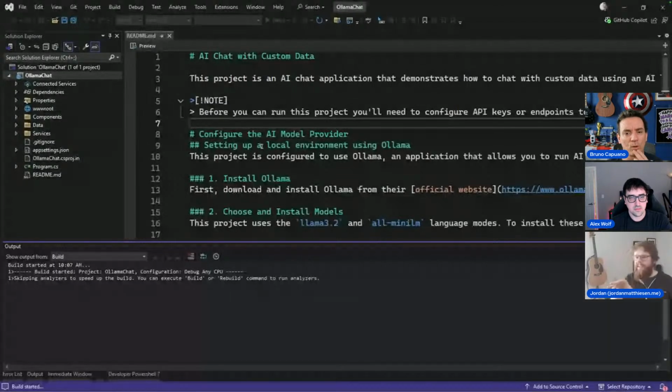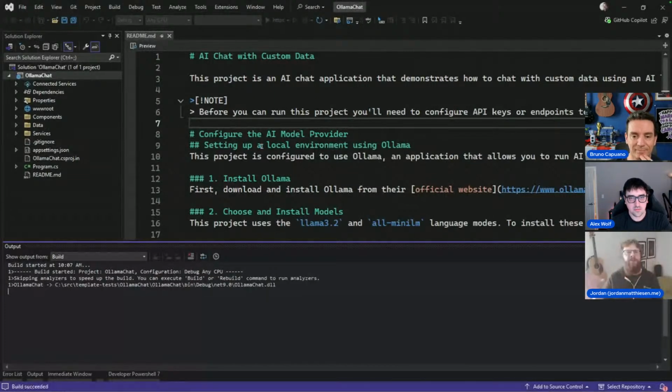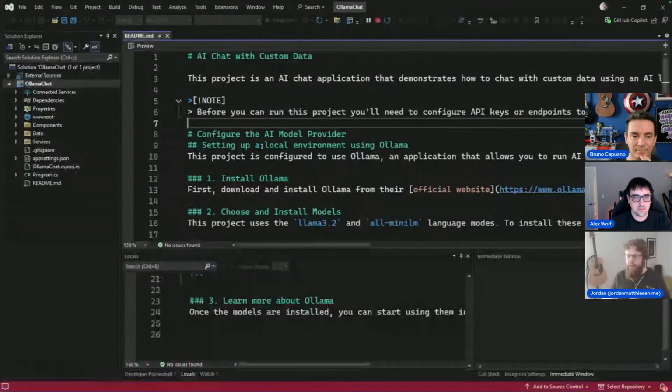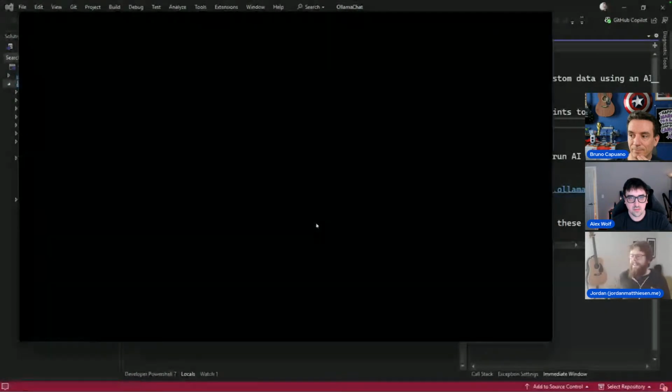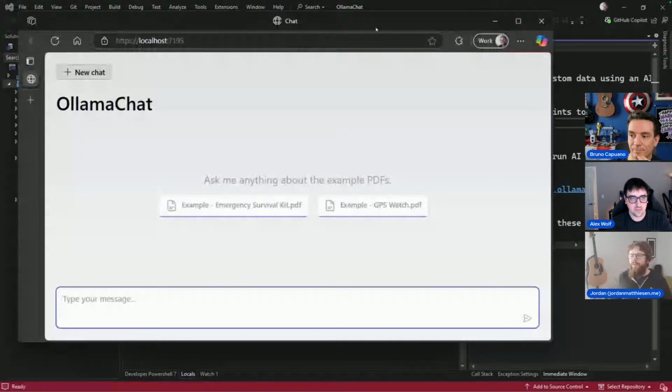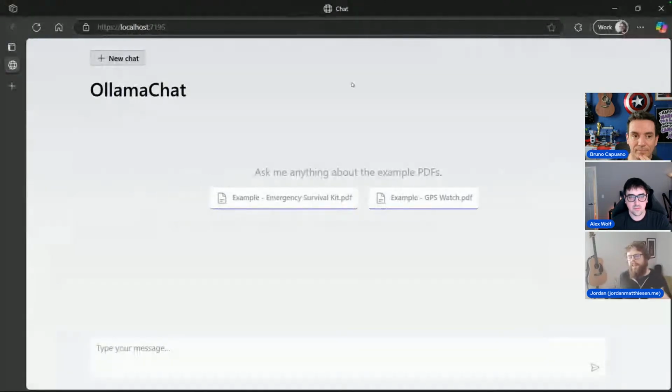So while this is running, some of you that have been on here before have probably heard of Ollama. If not, Ollama is a great tool out there that you can install on Windows, on the Mac, and Linux that lets you locally run a set of AI models. In this sample, we're using one called Llama 3.2. These models could work on a machine with a CPU. In a lot of cases, you're going to get the best results on a machine with a GPU, which is what I'm using in this case.